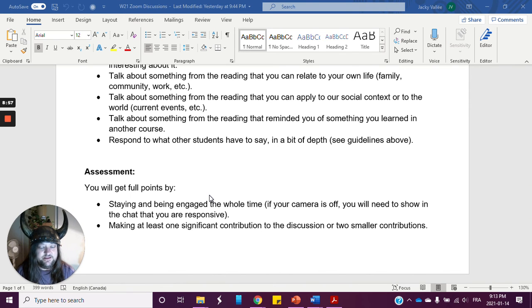So I'm going to want to see that you made a contribution, because down under here you can make at least one significant contribution, so you're going into some nice depth about something and elaborating in a few sentences, or you have 2 smaller contributions where you're saying a little bit but then you pipe up again another time. That'll kind of even out. So if you've already made your 1 bigger contribution or 2 smaller ones, and we still have like a half hour of the meeting left and your camera's off, I'm going to look for little signs that you're there, where you're showing a little bit of agreement, or I might randomly say, okay, if you're still here, give a thumbs up in the chat or something like that. It's not really fair to other people if I don't do that.